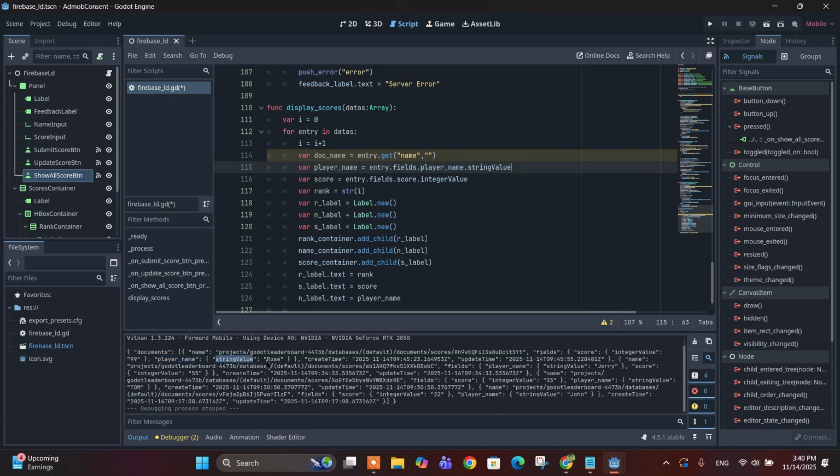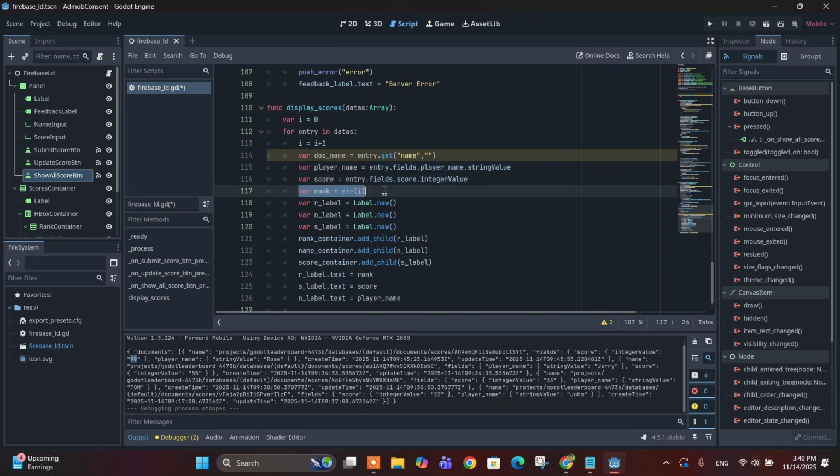This points to this name. The next one is for the scores. We do the same thing, entry fields score, and the score is an integer value, which points to 99. So we retrieve the score like this.